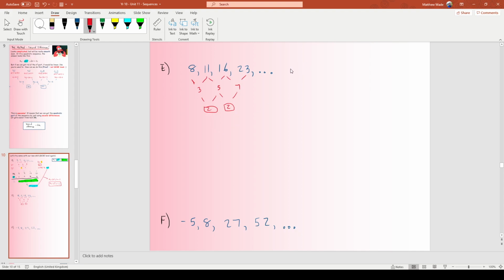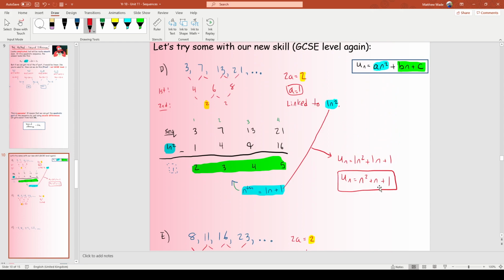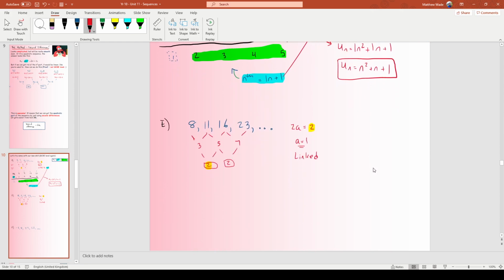So then that means this. That means that your 2a is going to equal the 2. It's this 2 that it equals, yeah. The 2a equals the second difference, buddies. And what does that mean? Well, that means that a is 1. Cool? Which means it's linked to which quadratic expression? Well, if a is 1, and they always are in this format, it means it's linked to 1n squared, okay? It's linked to 1n squared, which is kind of our important part. It's going to be part of our answer, that.